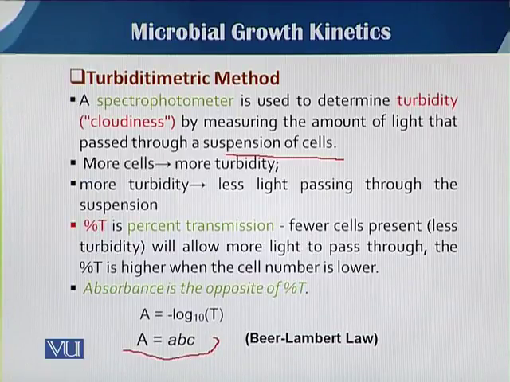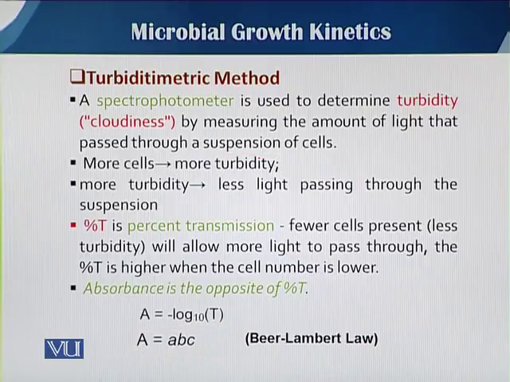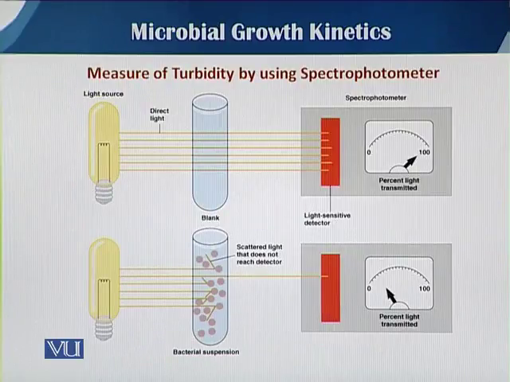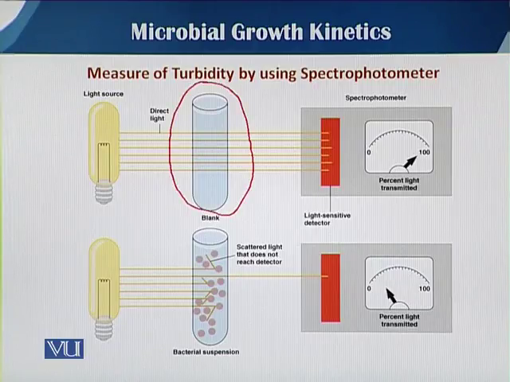A spectrophotometer gives the reading in 2 terms. One is absorbance and the other is transmittance. In this equation, you can see the relationship between the absorbance as well as the transmittance. In this picture, you can see how the spectrophotometer acts. In this slide, this tube is blank, there is no growth, and the light passes directly through, so there is 100% transmittance, and we can say that absorbance is 0.